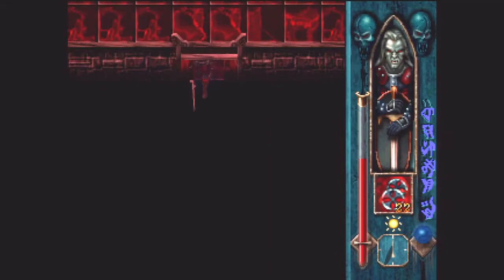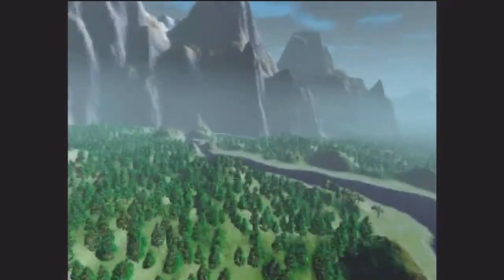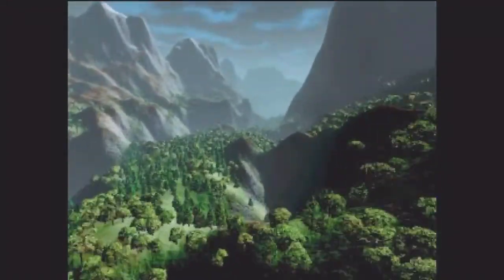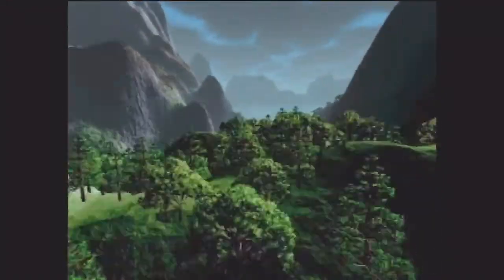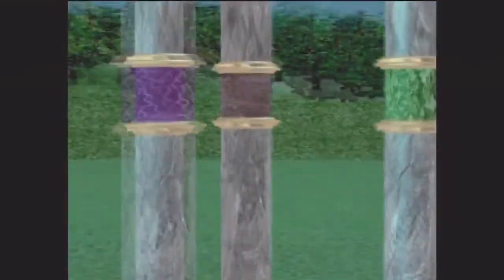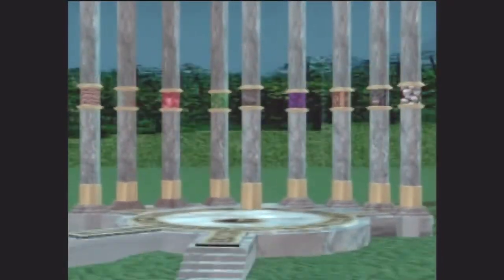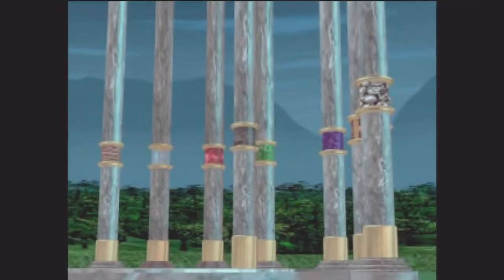All right. Let's go take care of some plotline. Yay. Oh, there are pillars somewhere, I guarantee it. Oh, there they are. There's 9 of them, huh? Well, we've got 4 of them taken care of.